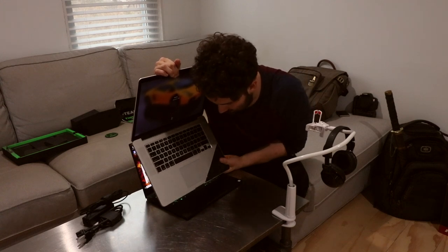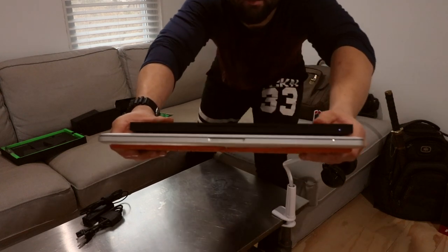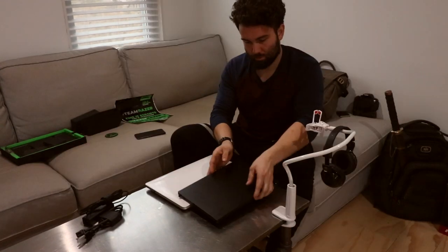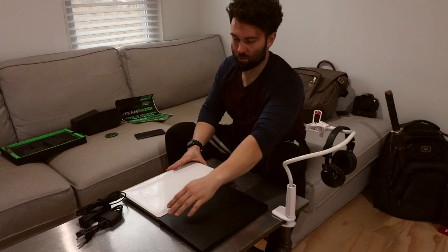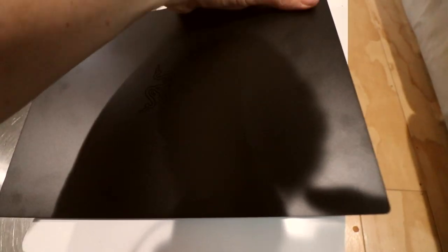The trackpad is huge - it's the same size as the trackpad on this MacBook Pro 15, it's literally the same size, or maybe slightly larger. The MacBook is massive compared to this - ridiculously heavy too. When you close this it's so light - it's so tiny, just like carrying a notebook. Let's put them right next to each other. You want one? If you watch this video after I post it you can click the link down below and get one too.